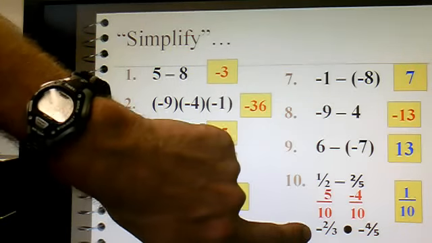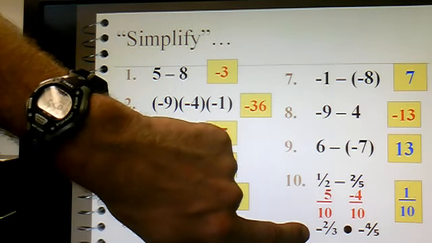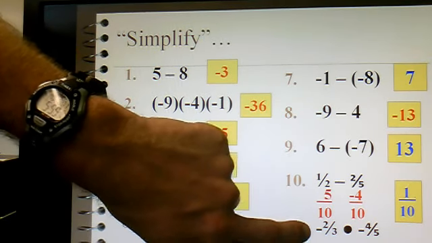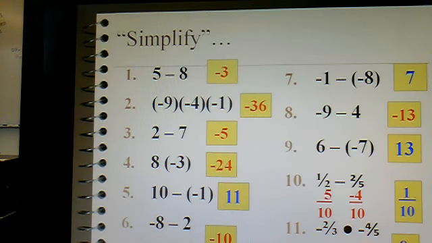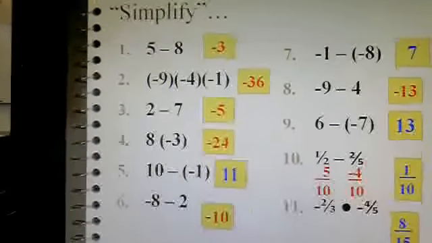Easiest thing to do with fractions is to multiply them. So we did this a couple days ago, but we didn't do it with negative signs. Negative times a negative, hopefully you're positive about your answer. Negative 2/3 times negative 4/5, just multiply straight across. You get 8 on the top, and you get 15 as a denominator. Easy as can be. There it is if you want to check it.